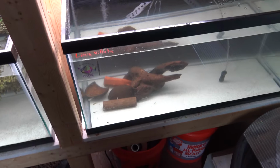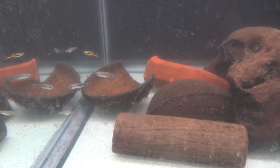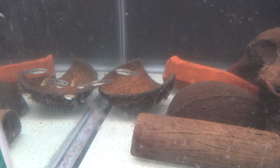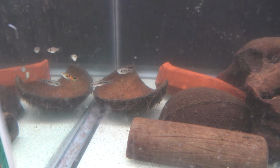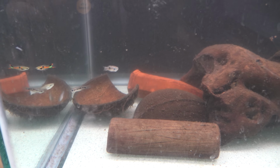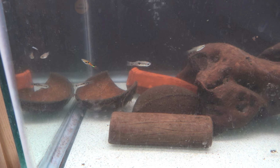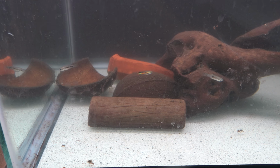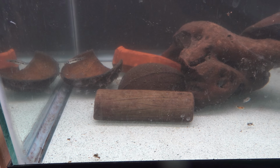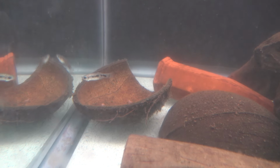The Limia vittata Cuban Livebearers, on the other hand, are not doing well at all. And there's actually an Endler in there with them that I need to scoop out. Endlers are doing fine. Mexican mollies are doing fine. These guys are not doing fine at all. What happened was, after I got them, I did not quarantine them because I don't actually have a quarantine system set up. And I believe that these guys either came in with some sort of parasite. They might have been a wild type fish, but they are not eating well at all. And as you can see, they are very emaciated, and they've dropped like flies. I only have a couple of them left, and it's really sad to see.